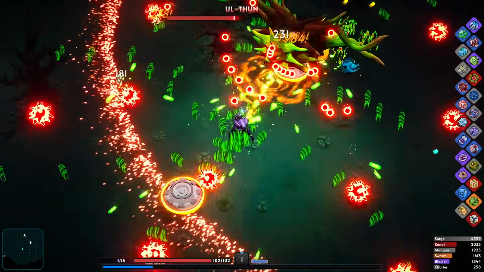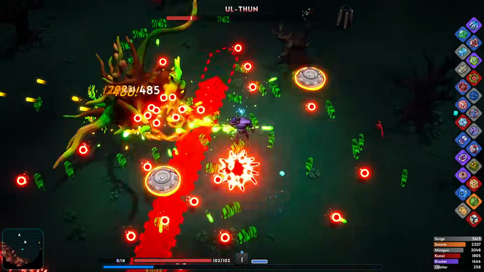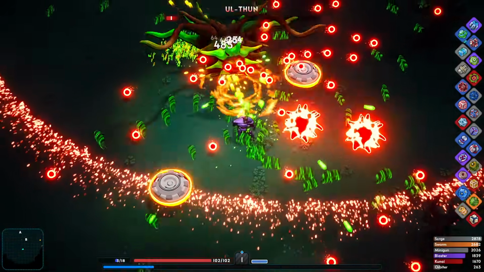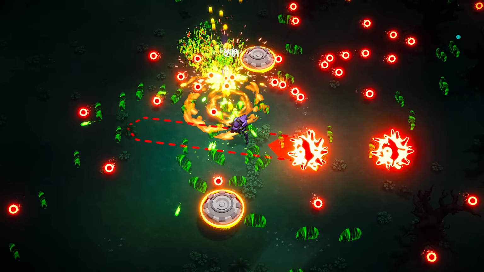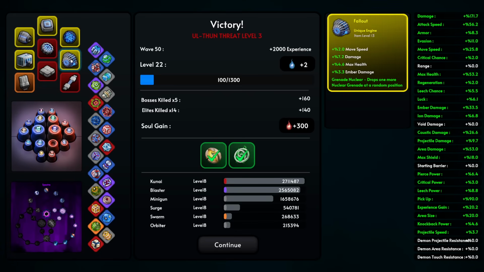Let's kind of semi-melt the final boss. Nice. GGs. Good build. Good build. That worked out really well. We got Wildfire a little late. A little late to Ultra, but that's fine. We got the weapons we wanted. Everything was a little late. We got Surge a little late. That was the one I cared most about.